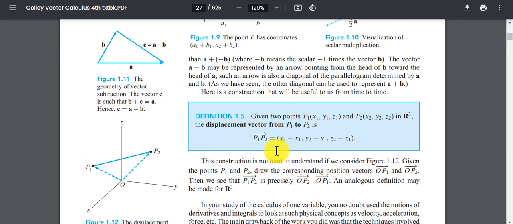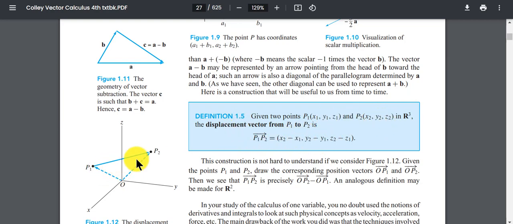So what is this vector? It's P2, so it's x2, y2, z2. And what is this vector? It's P1, x1, y1, z1. So what's the difference between this vector, I mean without that P2 there, it's just the vector, while here this means the point. The difference is not really that important, it's just that we're trying to define the distance between 2 points as a so-called displacement vector. It's really just terminology. Anyway, what is it? It's x2 minus x1, y2 minus y1, z2 minus z1, and that's what they have here.